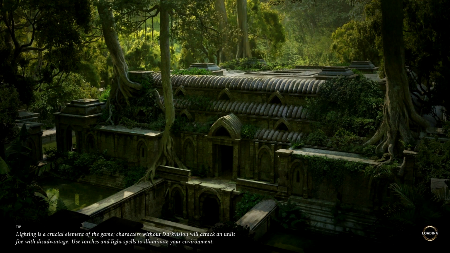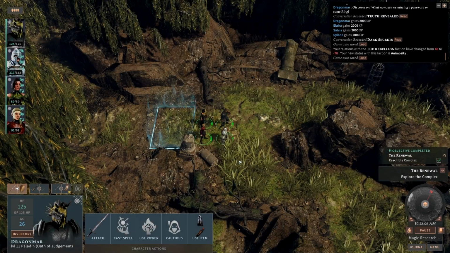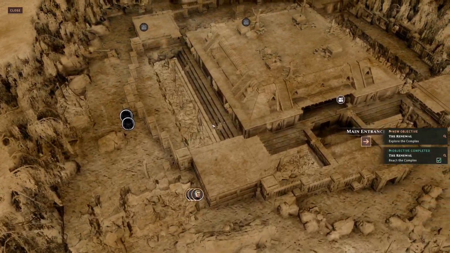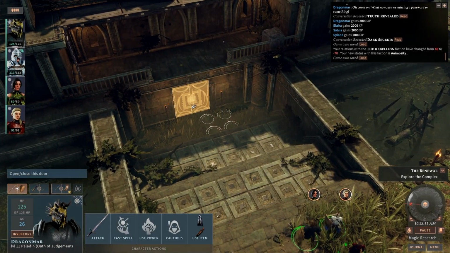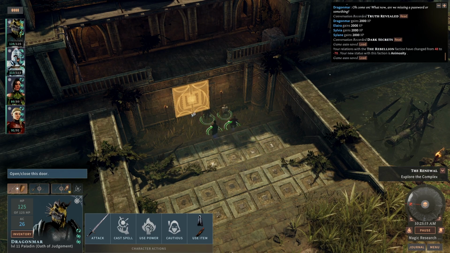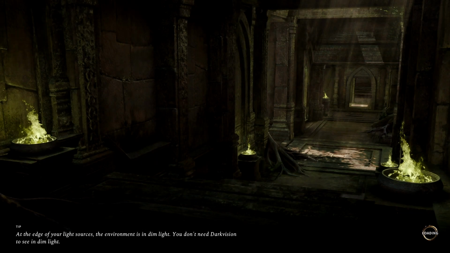I wonder what we need to do to set off this quest. I guess the Rebellion doesn't love us anymore. Oh well. Wants us to explore the complex. We'll just quick travel through the whole thing then, I guess. What a weird situation. Why would that quest pop up now? Bizarre. Anyways, whatever. It'll be fine.